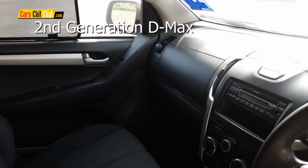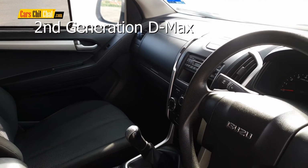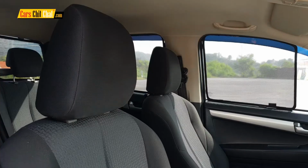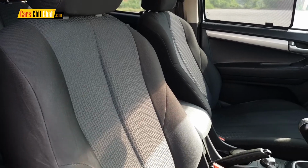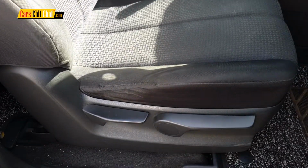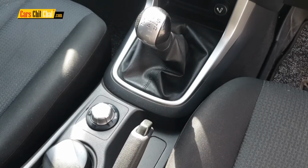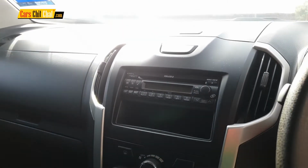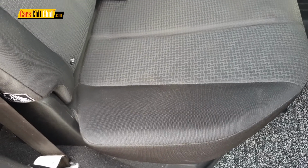The second generation D-Max in this video is my car. It was purchased only for work purposes. Therefore, I did not purchase the full spec. The second generation D-Max has a slightly stiffer suspension setup than the first generation. Therefore, the high-speed stability is slightly better. But the problem is it is still not stiff enough. Sometimes I do experience suspension bottoming out.